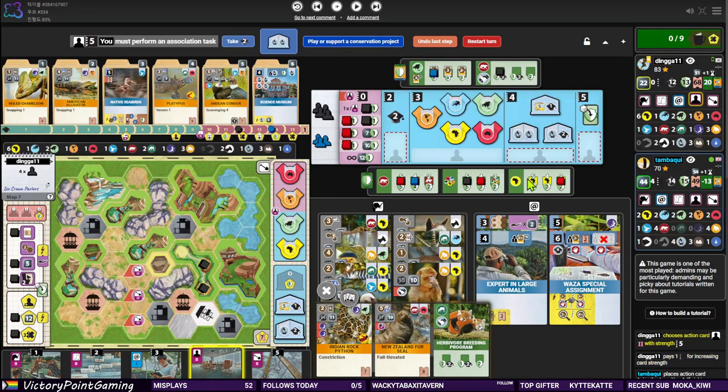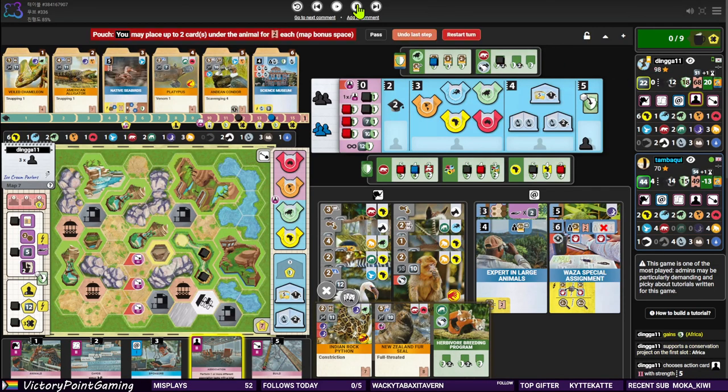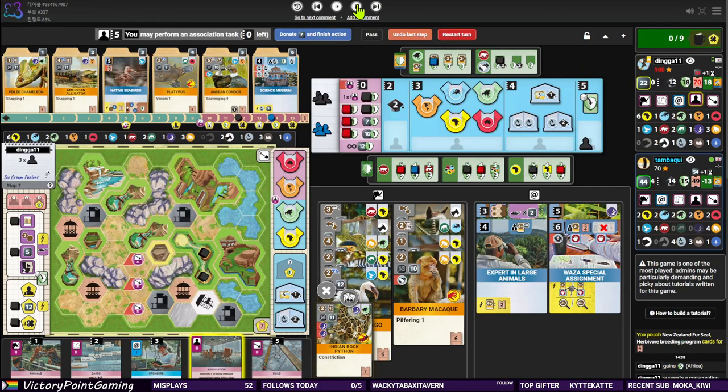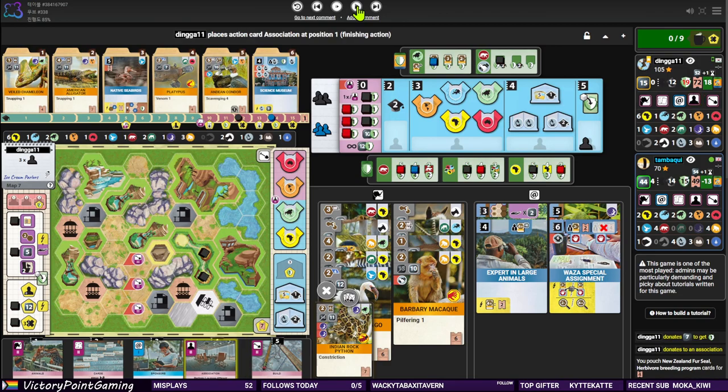And Africa 5 should end the game, actually, which is probably what they're going to do. Donate. Are they pouch? Right. Yeah, that's what I said, isn't it? Pouch 2 of the cards. 4 more tickets. Do a donation. Game over.